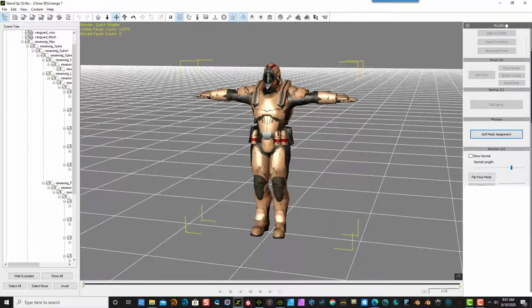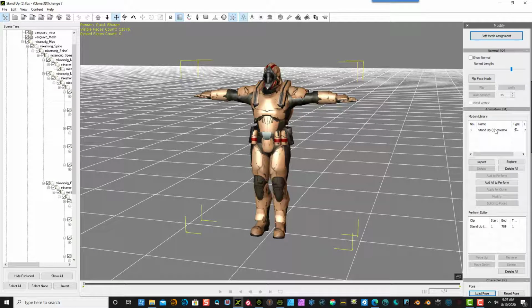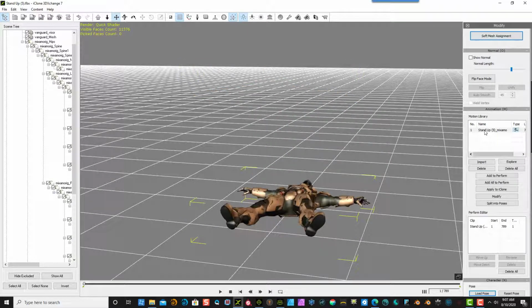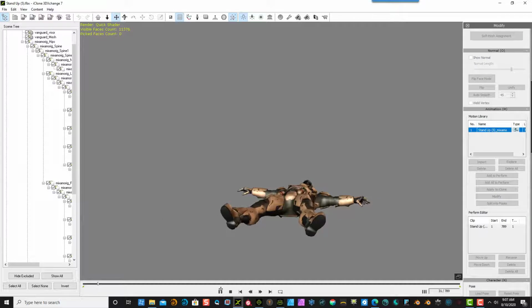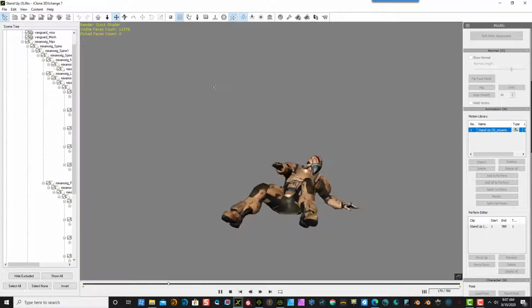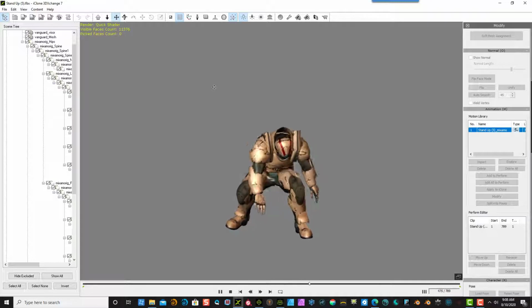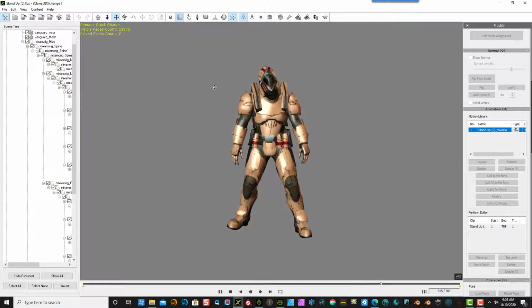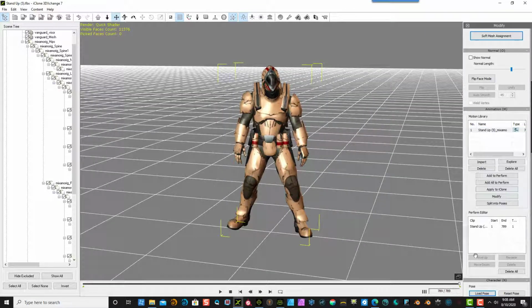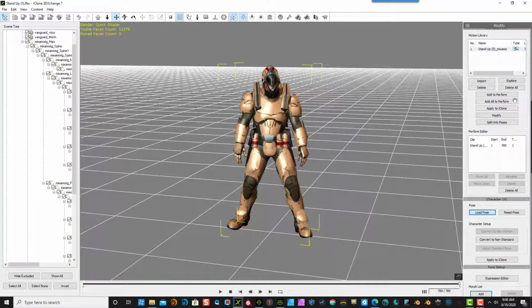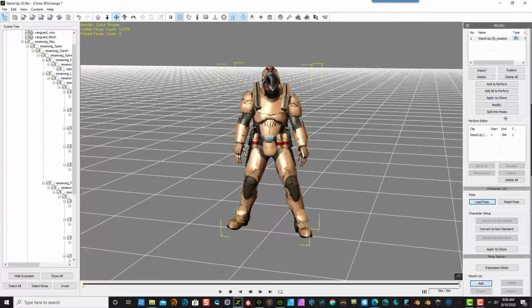So now what you're looking for is to make sure that the animation came in. Here we go. We select that, see how he lays down, let's see how it looks. That looks good. It's coming out right, moving right. Hey, that's what I'm looking for. So once it's done, the next step is I need to convert this to a non-standard object. So I'm going to select it, let's make sure it's selected, convert. Once you hit this, it'll convert for you.